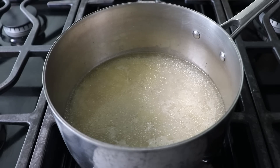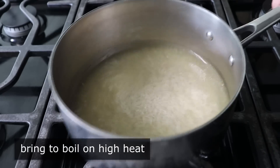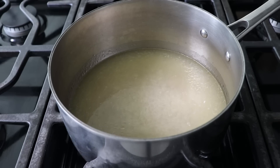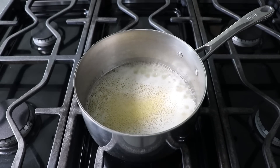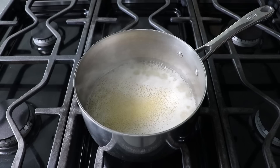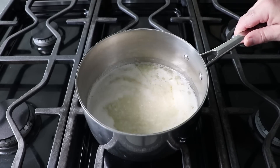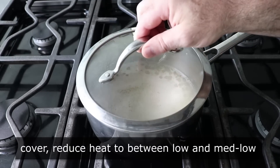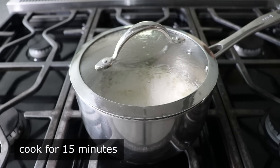The directions said to use one and three quarters cup of water for every cup of rice, but I generally find that a little too much, so I went with something between a half and two thirds cup. We'll give this a little swirl, set our heat to high, and wait for this to come up to a boil — but we're not going to walk away. The fatal flaw with most people's rice techniques is that they don't notice the rice has started to boil, and by the time they realize it, it's already boiled for a few minutes, which means all your timing will be off and you're going to get mushy rice. So we will watch very carefully, and just as soon as the mixture comes to a boil, we'll give it another swirl, quickly cover it, and reduce our heat to somewhere between low and medium low. We will cook this covered for exactly 15 minutes.